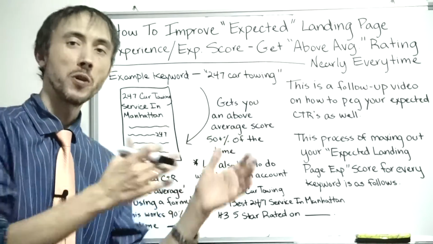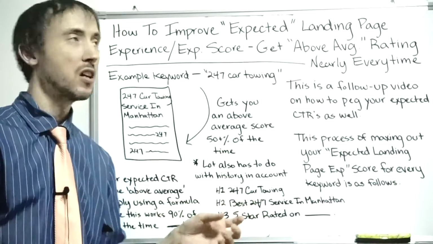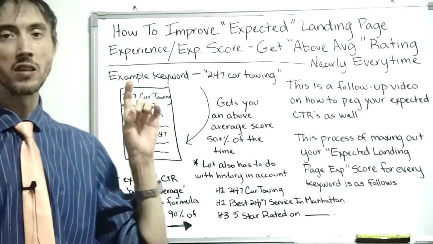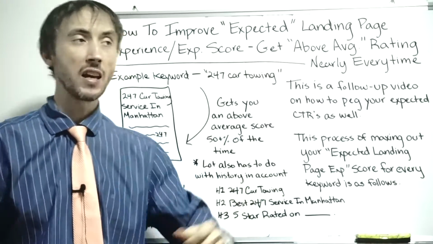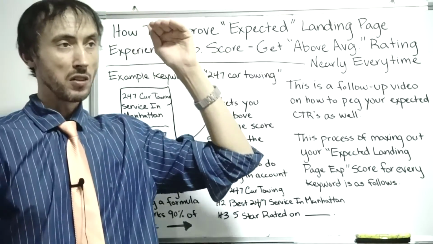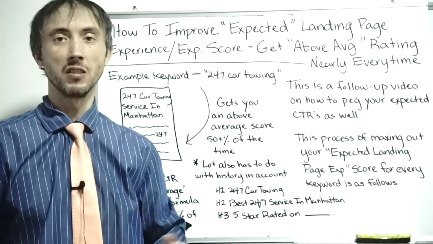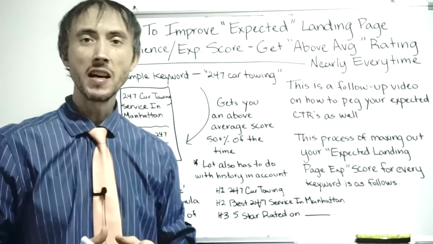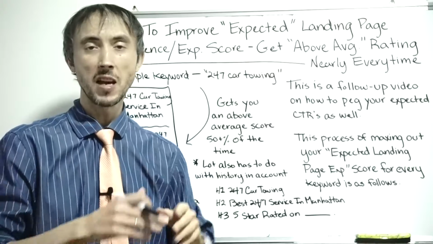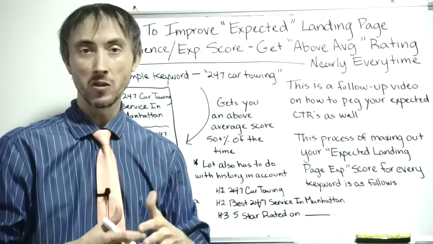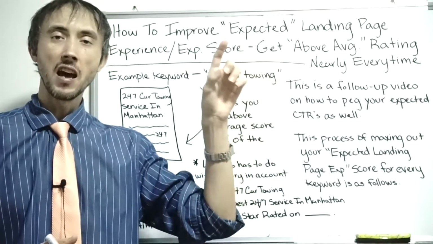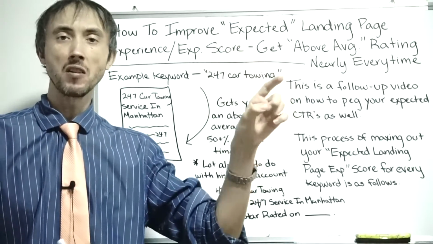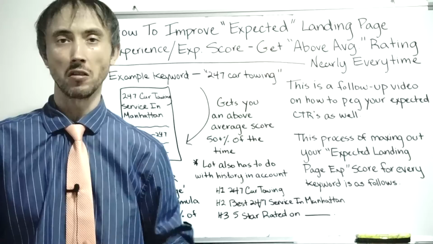Before then, pre-1,000 clicks on that keyword, your expected landing page score is going to be what Google mainly looks at to determine your cost per click and whether you're paying $7 a click or $3 a click. If you go ahead and look at the Google keyword tool and type in a few of your keywords that you're targeting, you'll see that there's an estimated high cost per click and estimated low range cost per click.